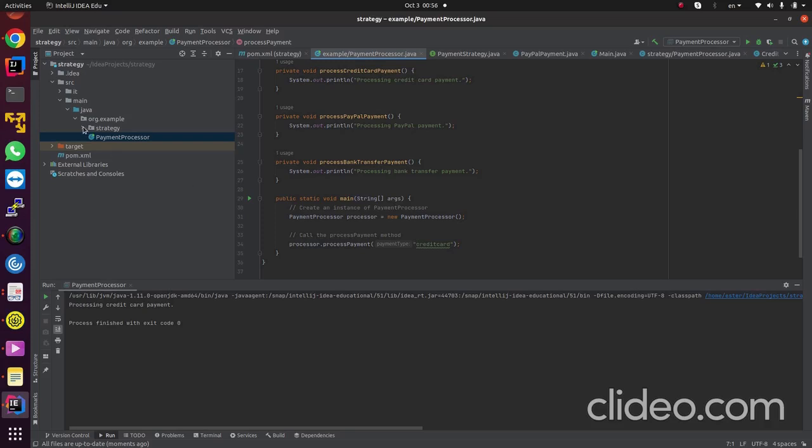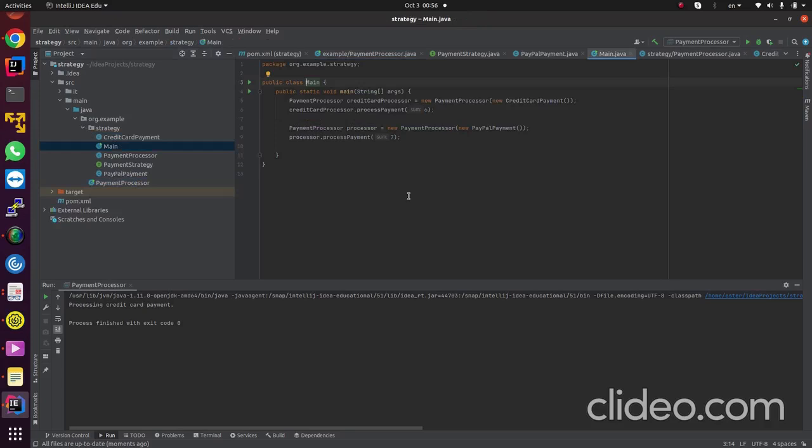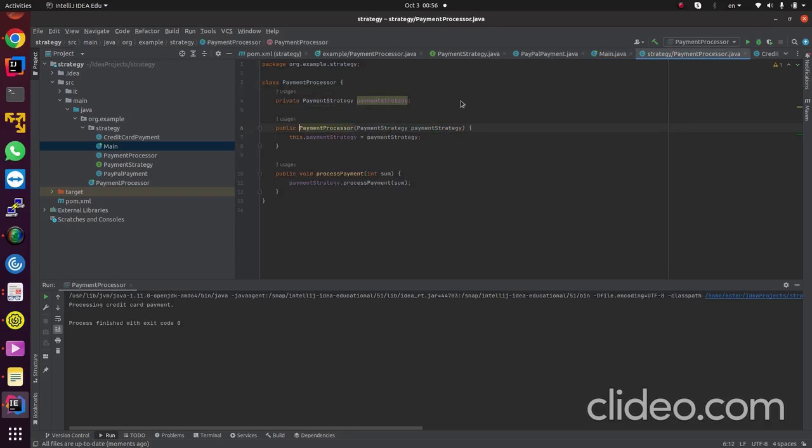Let's imagine we have another option. We have the main class. We create a payment class. We organize it. In the payment processor class, we pass a payment strategy.